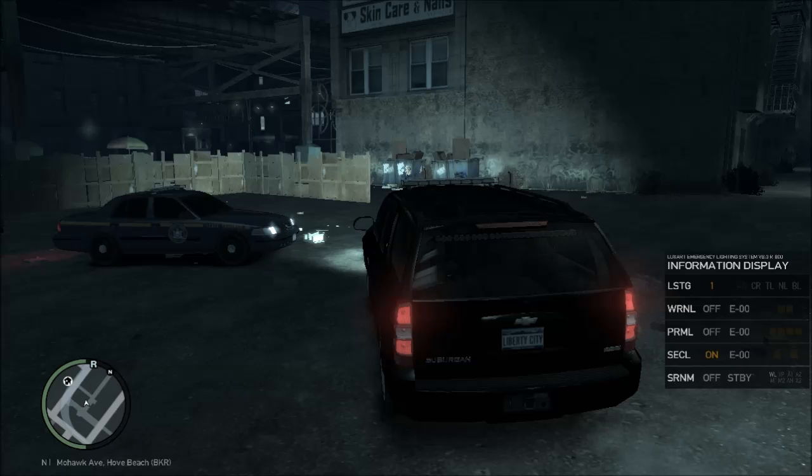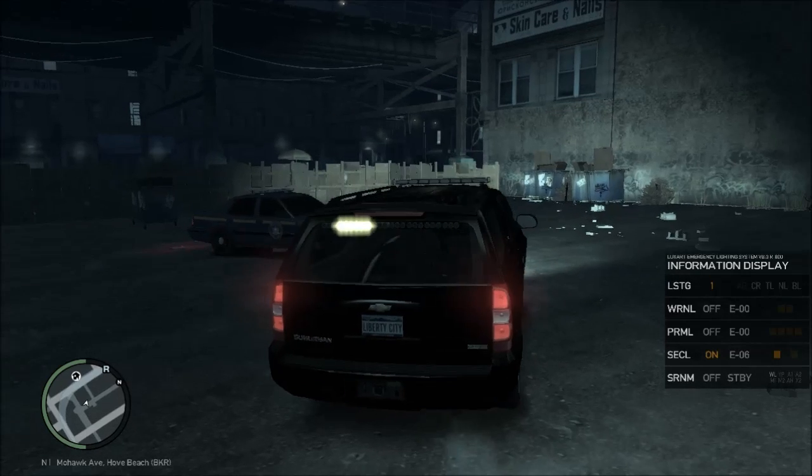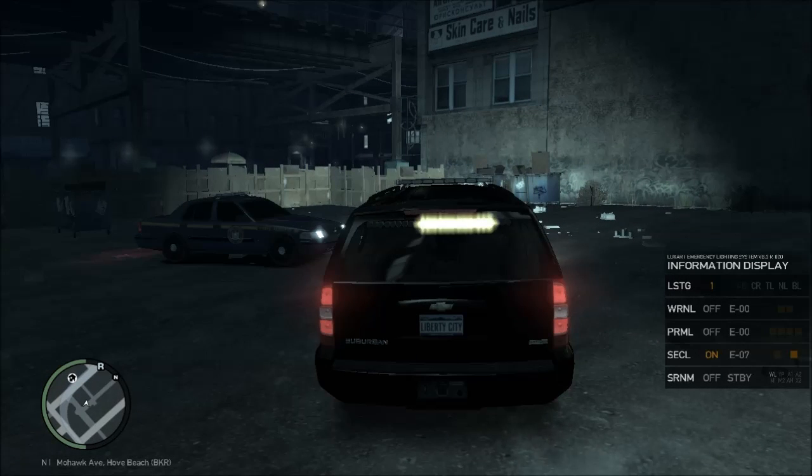That means you can change your ELS light patterns by clicking I. If I click I once, there we go. Click it again, and then one more time, and one more time, and one more time. That's basically the light patterns for the secondary lights, and it actually looks pretty cool. I know it's really fast.